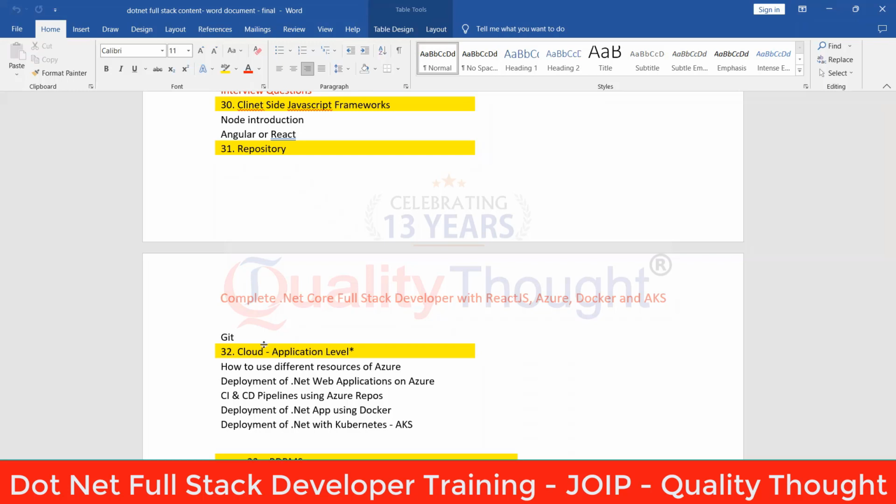But it is a teamwork. All that code needs to be pushed to the common repository. So how do you push it? And what are the different types of problems that come while working with Git? Giving the code to Git and getting the code from Git, both happen. Push and pull. There are so many things. Collisions occur. Sometimes collisions also occur. Remember that. So how to resolve those collisions and all. So Git and GitHub. And what are the different types of Git commands?